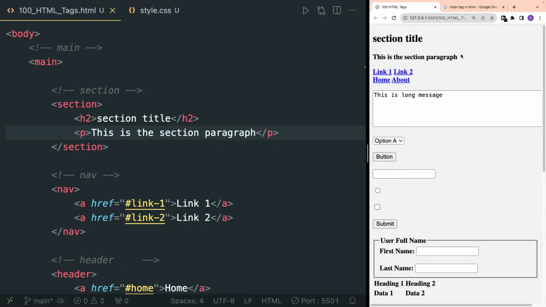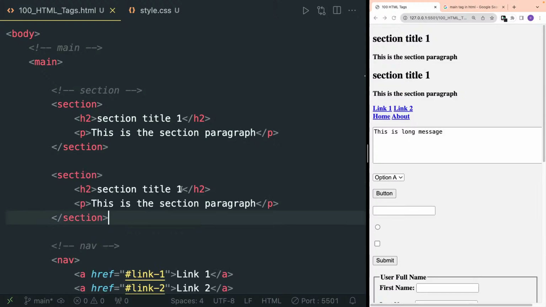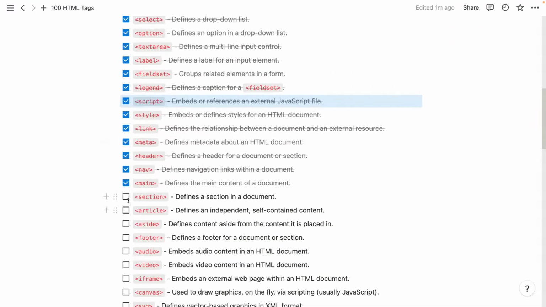So they are inside this particular section. For example, there is section 1 and you can define another section with another title. So this is section 1 paragraph, this is section 2 paragraph. Both are sections, right? So when you want to divide the portion in your website, that's when you will use the section.